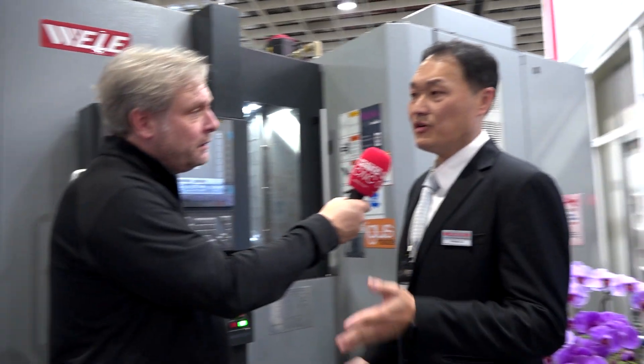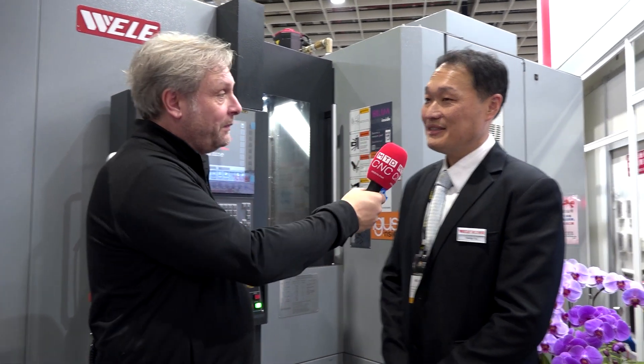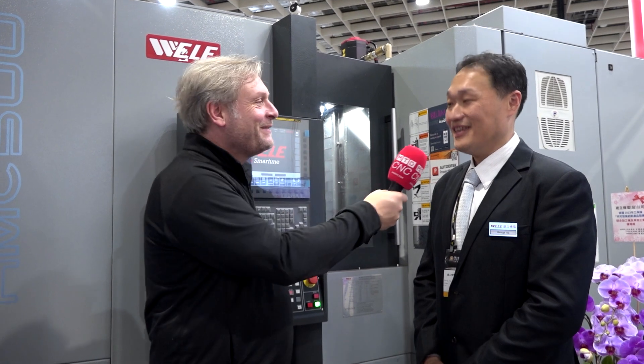What market is this aimed at? Especially the Euro market and the US market — it's very popular there. Clearly a very versatile and powerful machine. We're at Timtos — why do you like to exhibit here? Because Timtos is a very big machine tool show, and we have to be here. We invite worldwide dealers to join us and show them our new technology. It's great to showcase everything to your dealers, customers, and new clients.